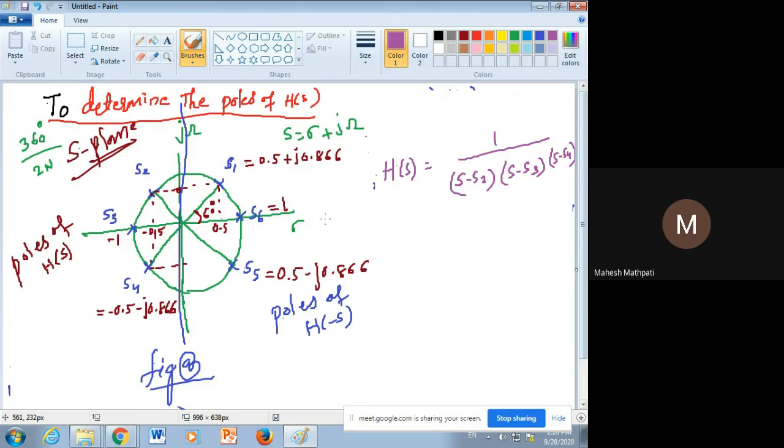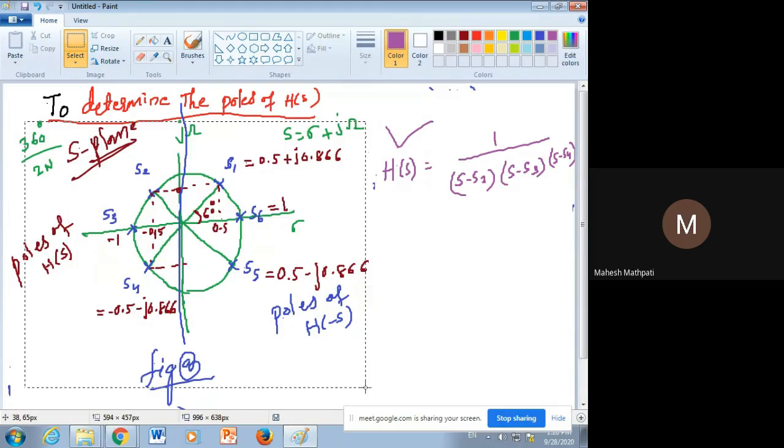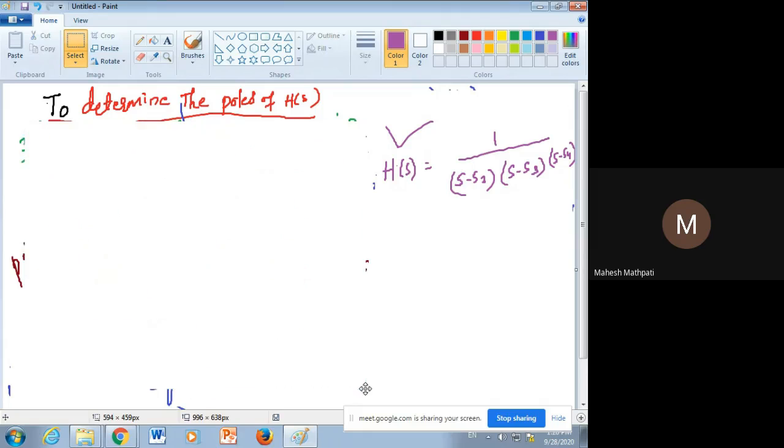Now this becomes this, equal to, here you just substitute the values for all. So I hope you have understood how I have written H of s. This H of s equals 1 divided by, meaning we are considering only the left half poles now. So to understand the stability of the system, now let us simplify this and we'll write the final expression.